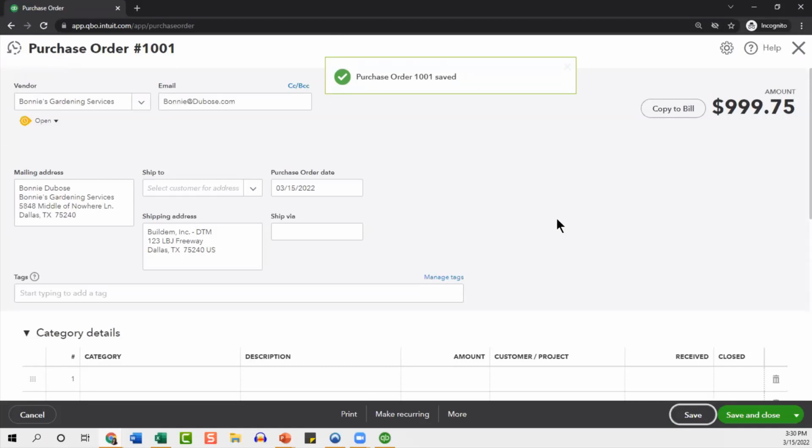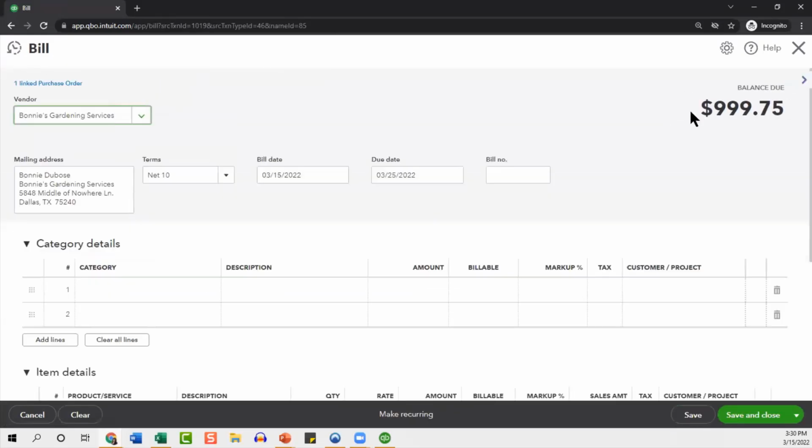But remember, purchase orders are non-posting transactions, meaning they don't affect your bookkeeping. We actually have to turn this purchase order into a bill if we want it to affect our books. Again, that's just the same as in desktop, just the buttons are in a different place. So let's say we do want to turn this purchase order into a bill. I'm going to click copy to bill right here next to the purchase order amount.